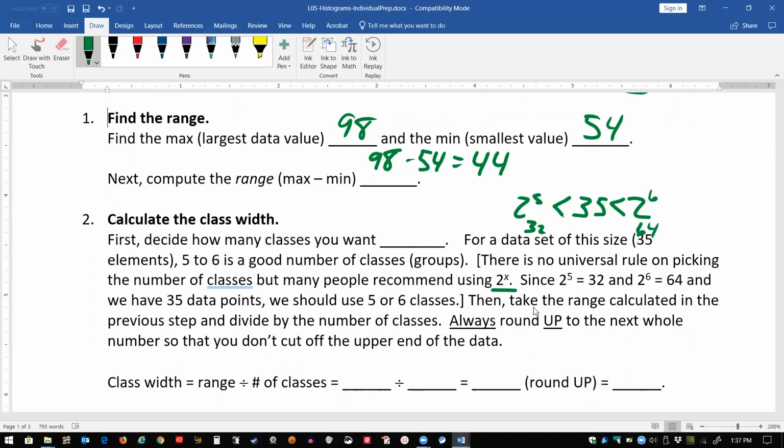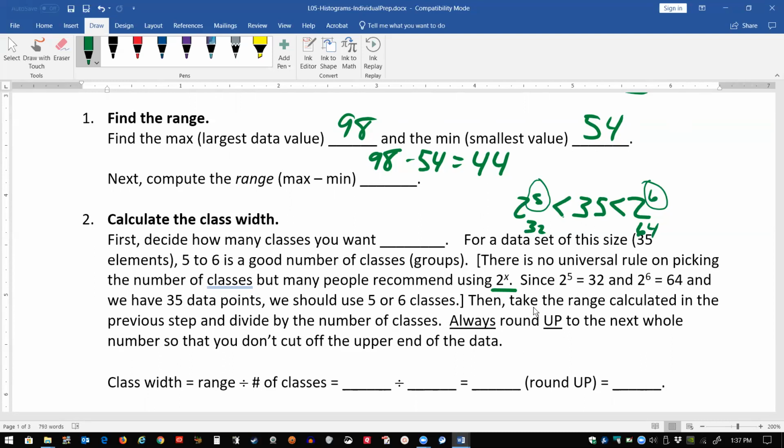So once I determine those powers of 2 surrounding the number of data values that I have, those exponents of those powers are my options for the right number of classes to choose.